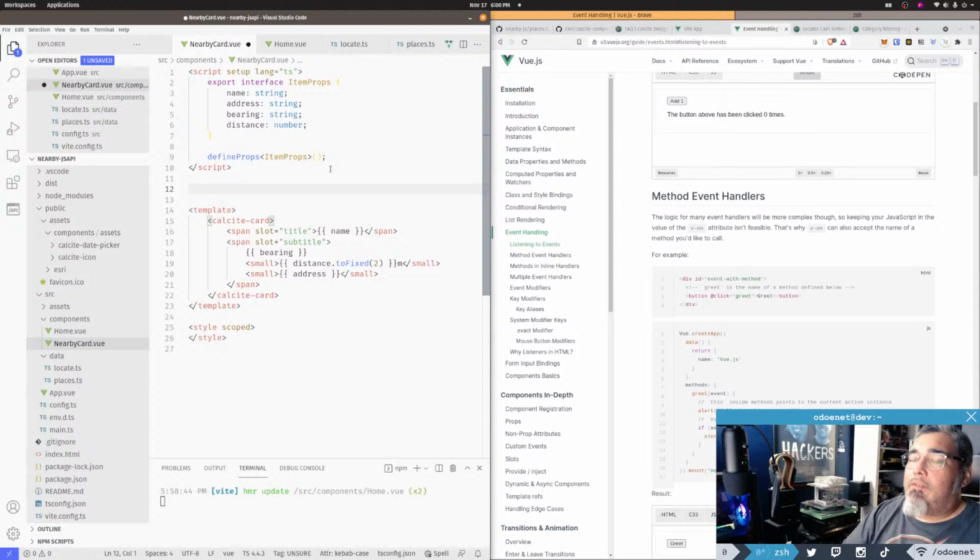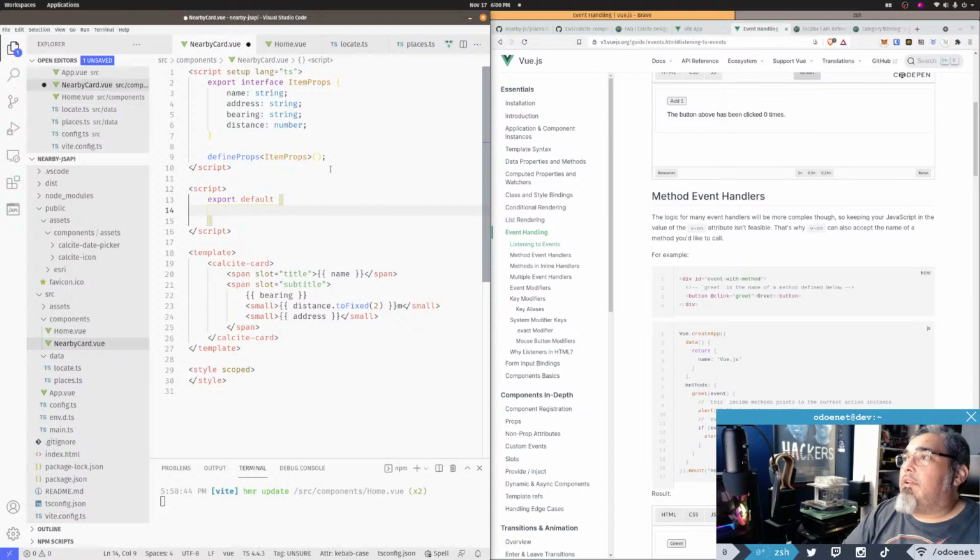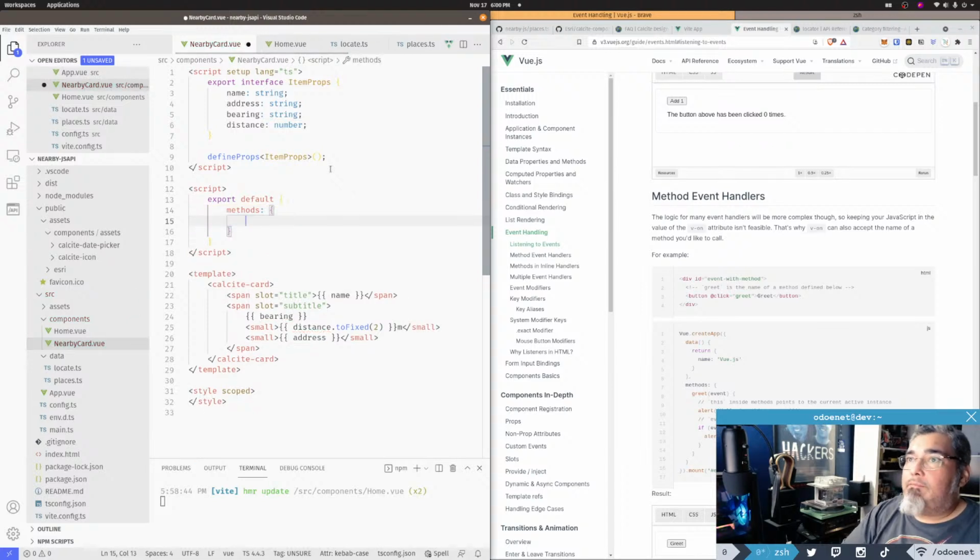So if I do another script tag here and an export default, and then methods, in this methods I'm going to have a click handler, and this is going to handle the event.